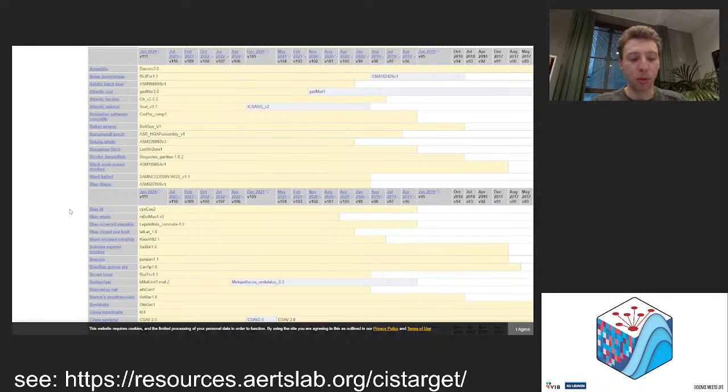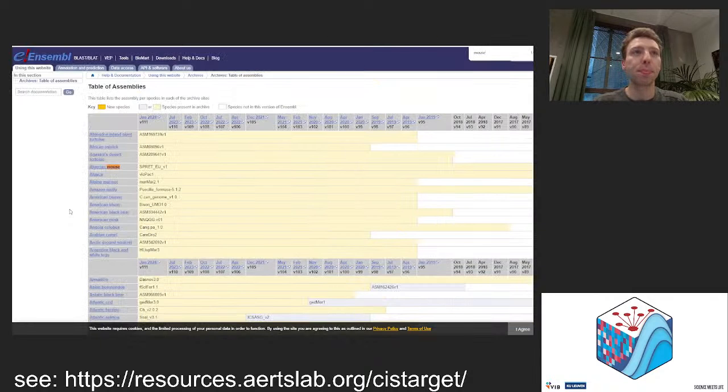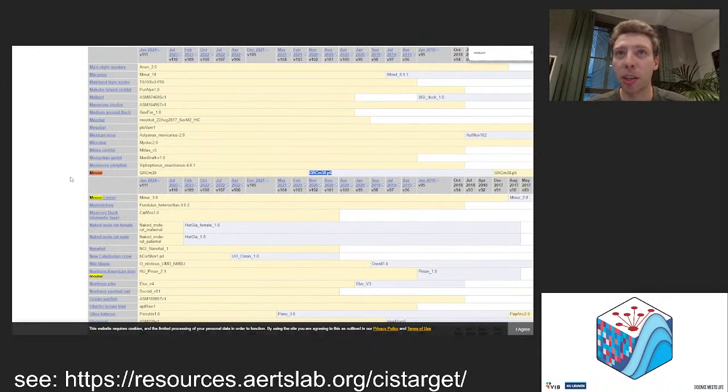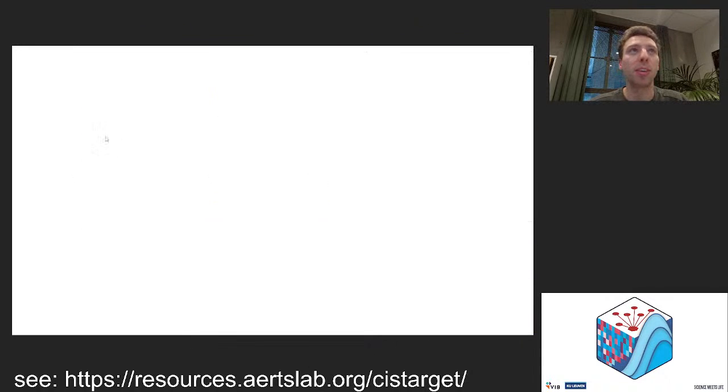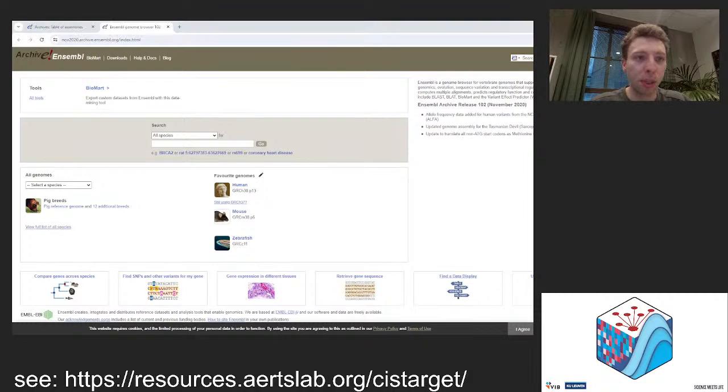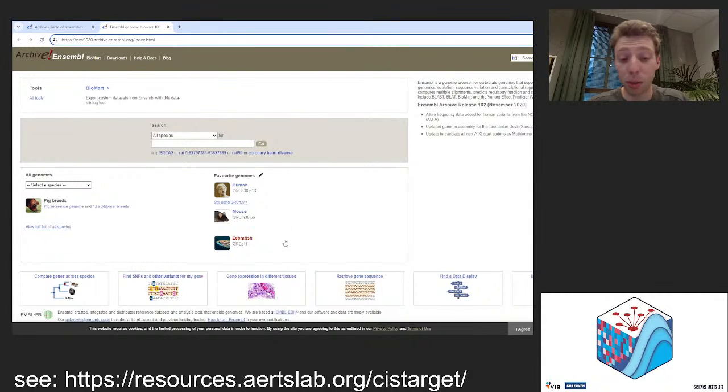For example, if you search for mouse, then you find that the latest version is M39, which is mm11. So if you are using mm10 data, you have to go back to a previous version of the archive. You can select, for example, this one. And then you just copy the link which is shown on top of the web page to run your analysis. So that's also important.